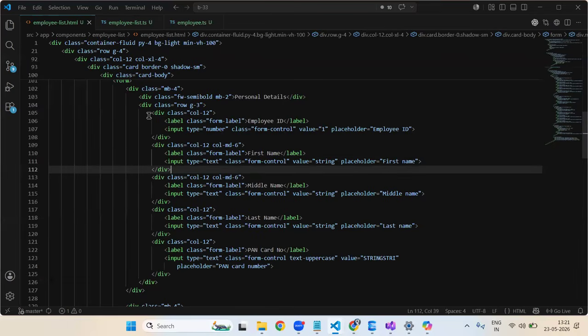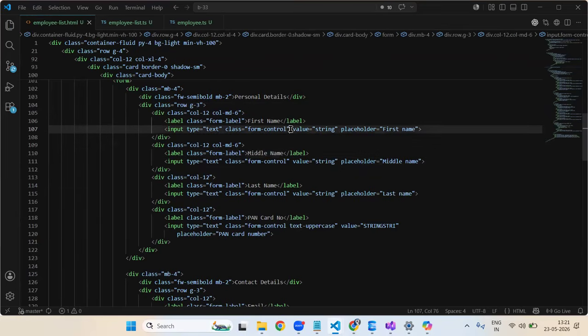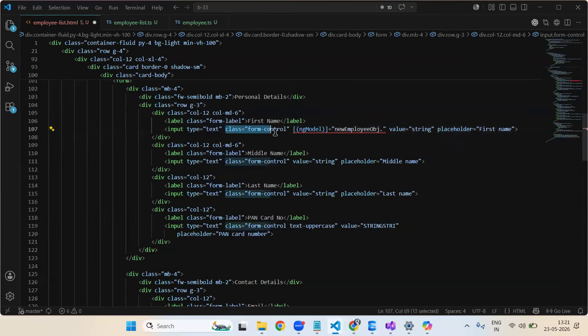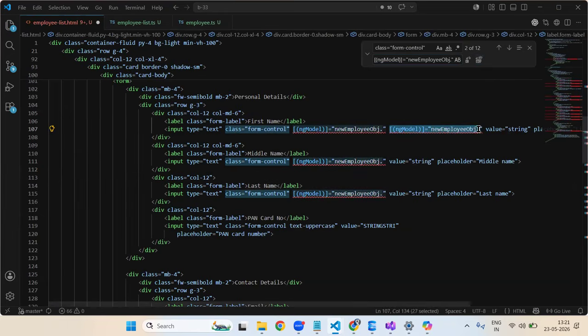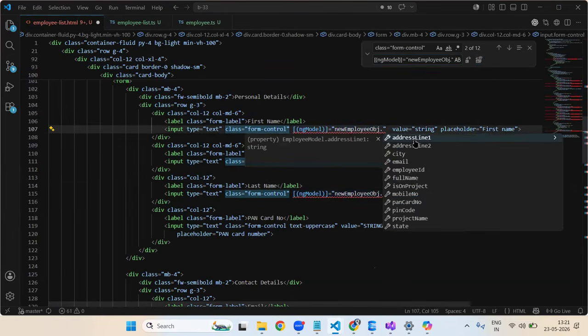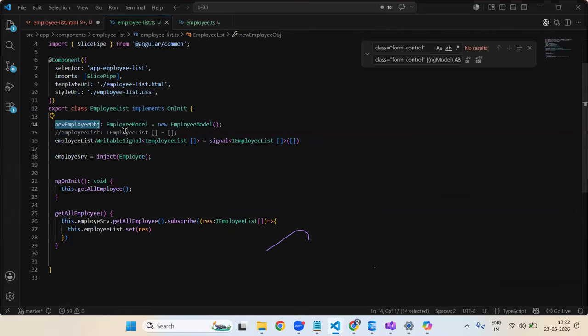Now over here, employee ID we don't need. Primary key we don't showcase anywhere. Now here, square bracket, round bracket, ng model equal to this dot. So this will be common. So I will copy this, search it, and I will replace everywhere by this. Here only it will get. Now here, f name, array, wait. What have we bound? Employee model.